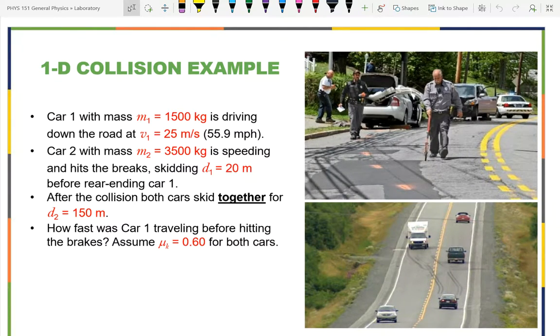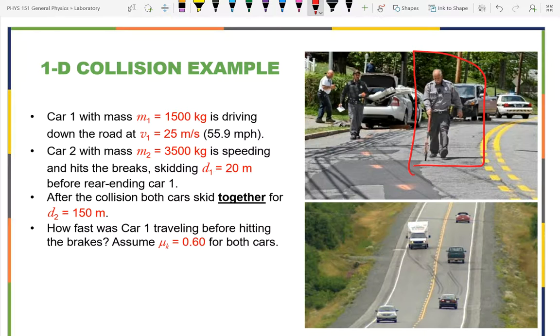So before we get started, I want to go over the problem with collision that I was going to do in class, just so we can make sure that I have gone over a collision problem with you. So this is an example of a collision. Now, with the collision, you notice we have the officer here measuring out skid marks. Why does the officer measure out skid marks? To calculate the speed going into the crash.